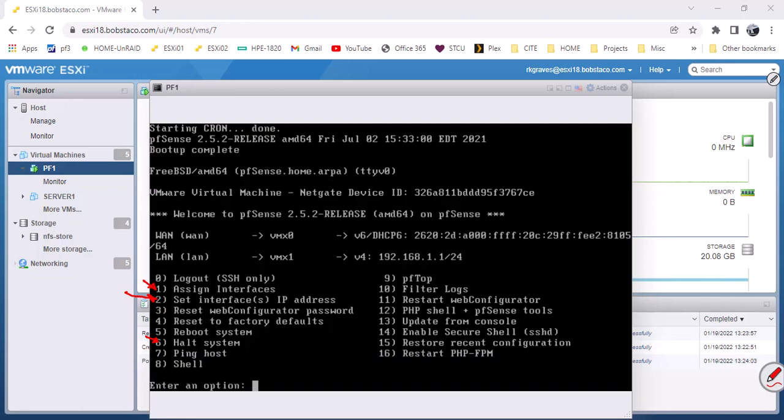Okay, so I'm going to wrap up this video, and we'll come back in, and I'll see if I can get a full screen on it, and we'll walk through the IP address settings, and then that's all we're going to do here. That's all that's left to do, is to set our values. If you look right up here, you'll see here's WAN and here's LAN, and it defaulted to DHCP and pre-assigned this. So we're going to change all that. We're going to use the values that are appropriate for our network, and I'll show you how to do that in the next video. All right, I'll see you in a few.